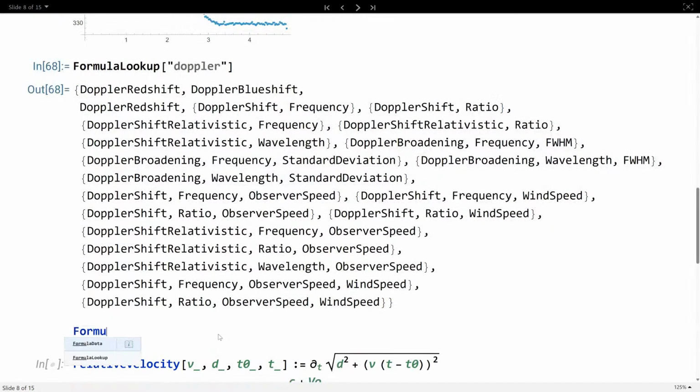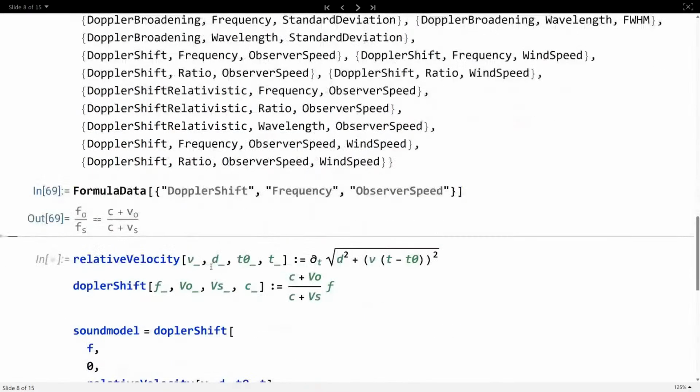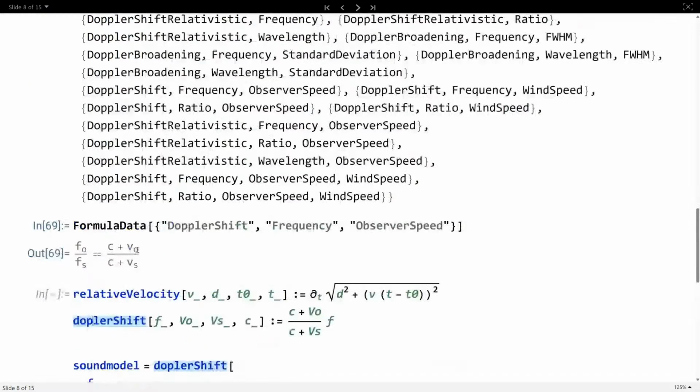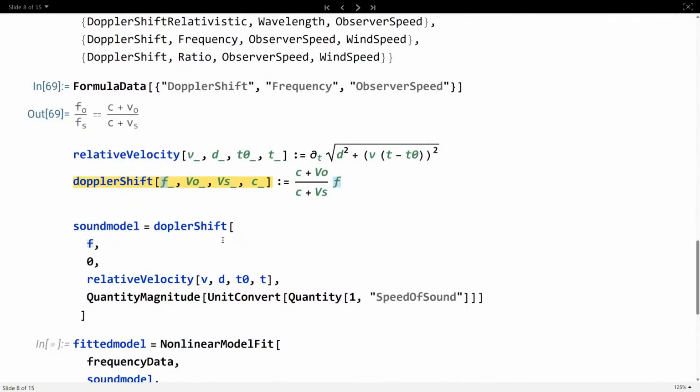Once you've got the one you think you need, you can then use FormulaData, input that, and you get the formula. So this is exactly the one we've reproduced here. So that's good. It doesn't really matter, but I like to use our internal tools where possible.